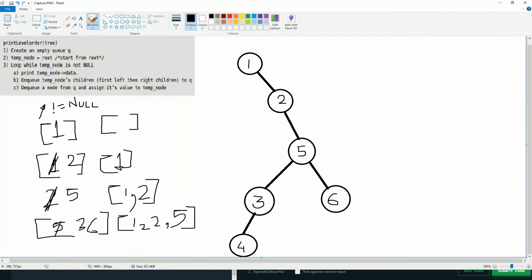Now the latest value in the queue is 3, so we check the left and right subtrees of 3.